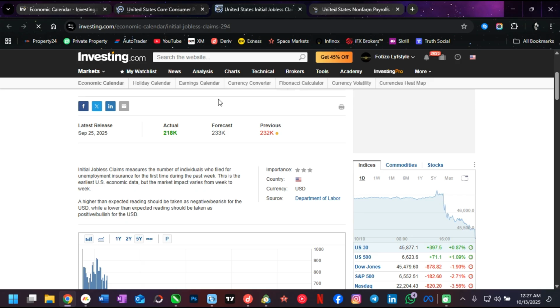So now going back to the economic calendar, we can definitely conclude that by what we find from CPI and definitely what we find from initial jobless claims, we have clear information and data of what is going to be happening on Friday. So this week, as a trader, if you want to trade and be profitable, look at these things which I've outlined in the past few minutes. Look at core CPI, look at initial jobless claims, and you will know what's going to happen in terms of NFP on Friday.